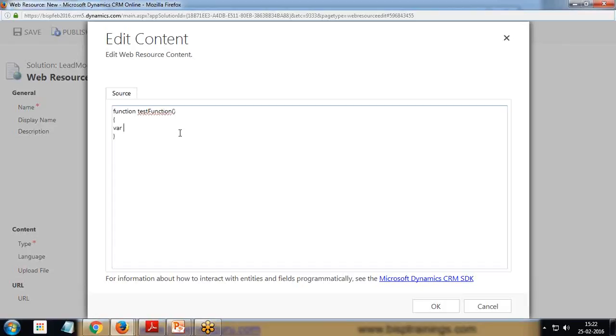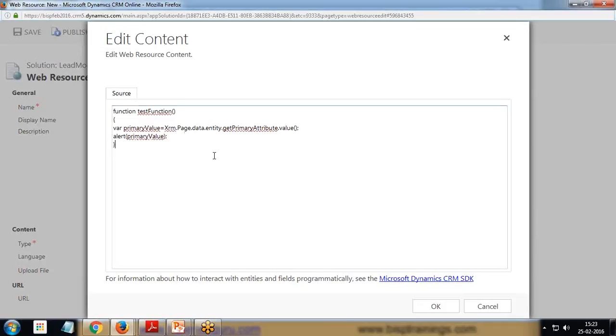Create a variable where primary value is equal to xrm.page.data.entity.get primary attribute.value.